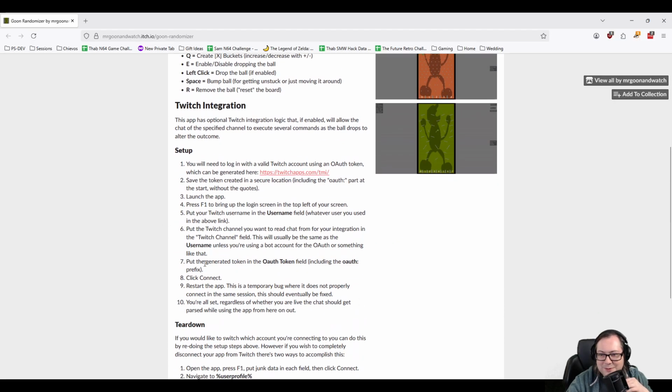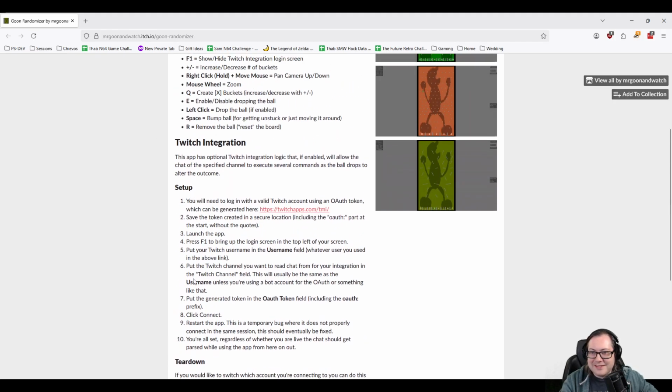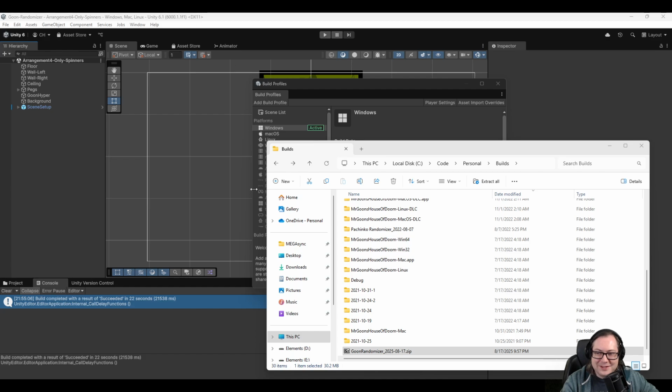I forgot I typed up full instructions on how to connect that. I should put a disclaimer here that, hey, this is not necessarily the most secure thing in the world, so, you know, use it at your own discretion.